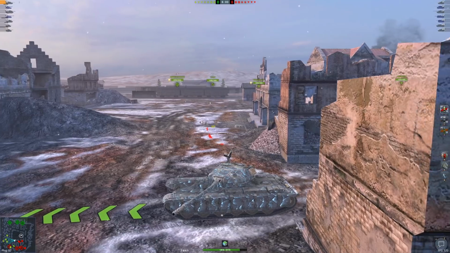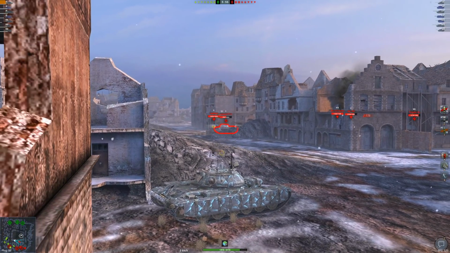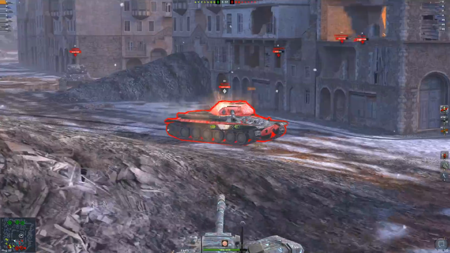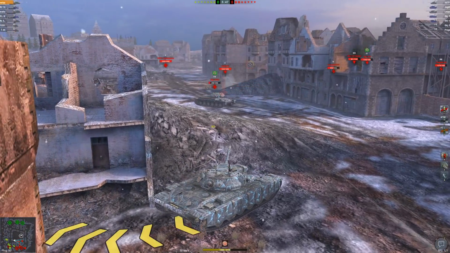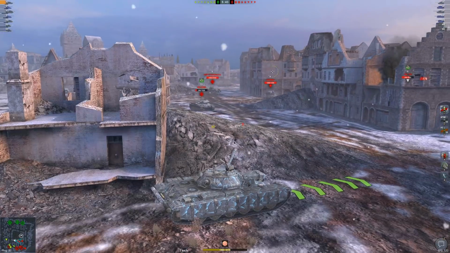So hopefully our team is going to be able to hold off the enemy here. While they're doing that, I'm just going to reload again, and we should be ready to fire in just a moment here. Let's load on. Oh, okay, we got an Object 252 pushing fairly aggressive. That guy, yeah, genius player. He just literally died for that, but you know what? That's his problem, not mine.